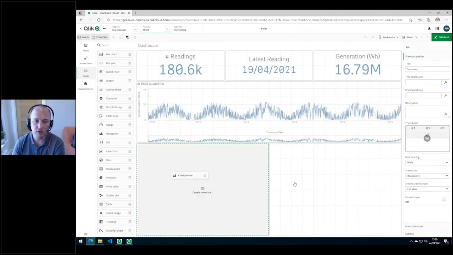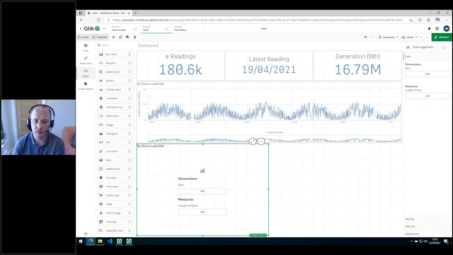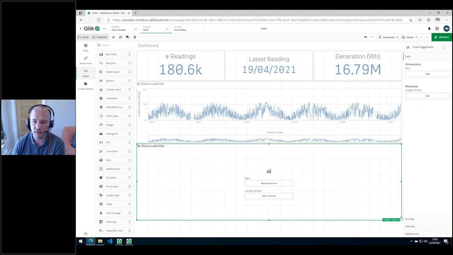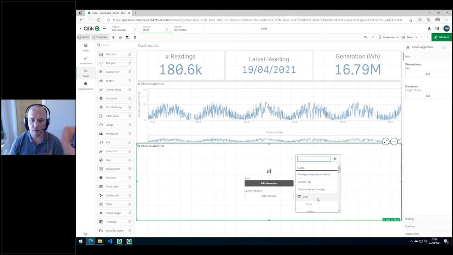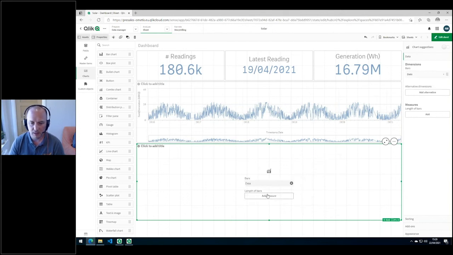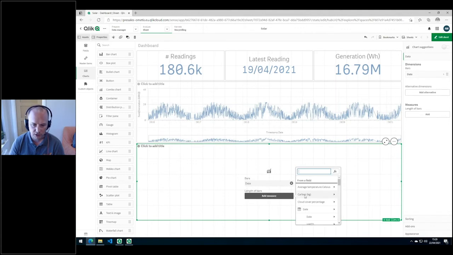And now I'm just going to create a combo chart. So there's a slightly different bit of analysis here. I'm going to use my date in there. And then I'm going to add my generation in again.